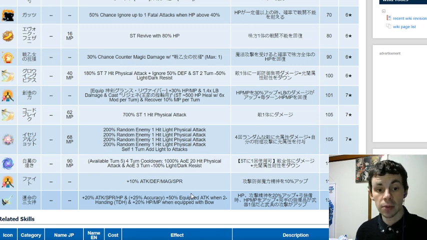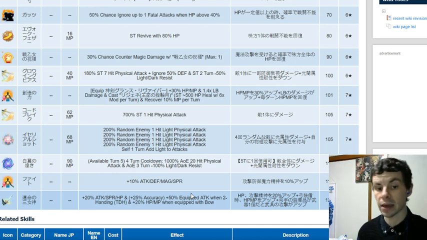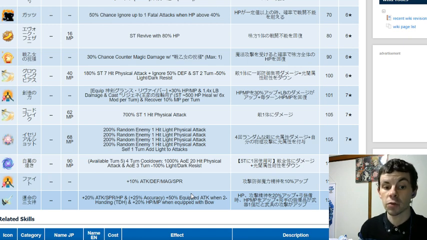She has a 68 MP, 200% random 1-hit light physical attack, and adds light to her own attack. So that fixes the problem with her bow, basically. She doesn't need the light element, because she can use this ability every turn.